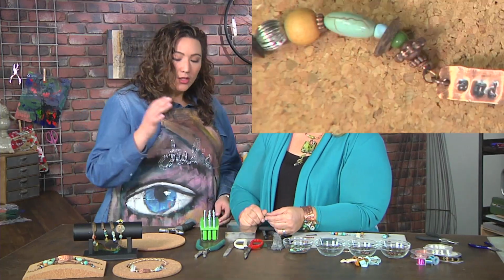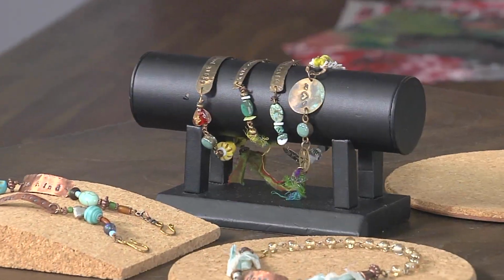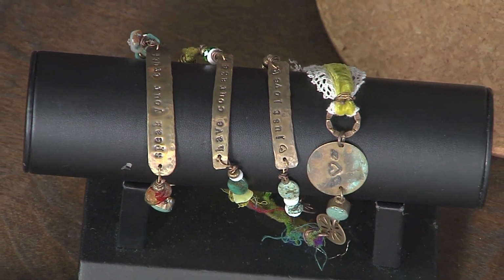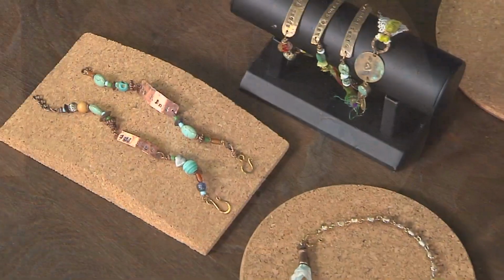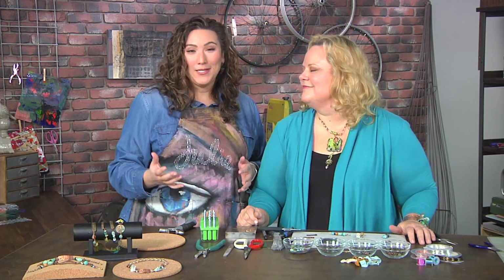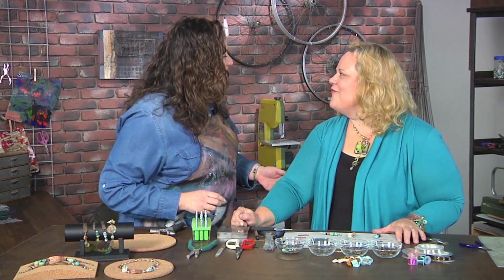And if we look back at some of the finished pieces that you have here, we can see all of those elements that we've learned to create. We've created the stamped words. We've created the beaded elements. We've created the fabric bits. We've created even these beautiful clasps. So now you are ready to create everything that you need to make fantastic mixed media jewelry or art wherever you go. Thanks so much, Jen. You are so welcome.